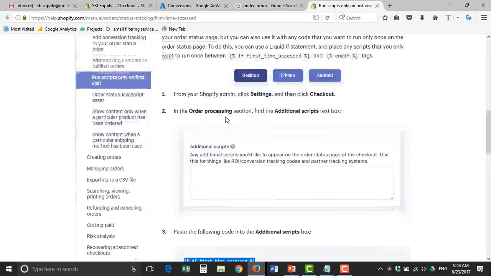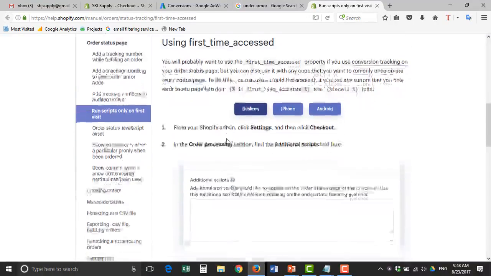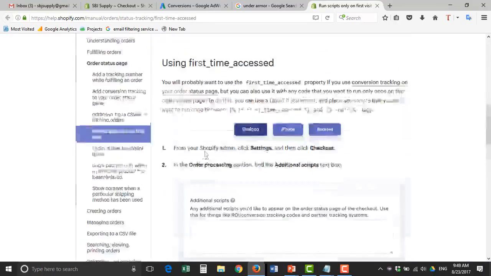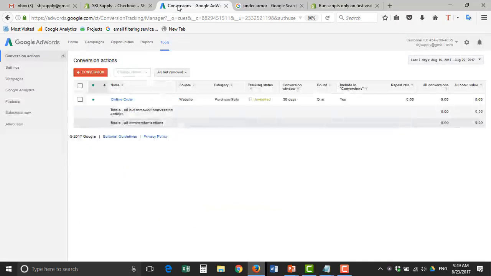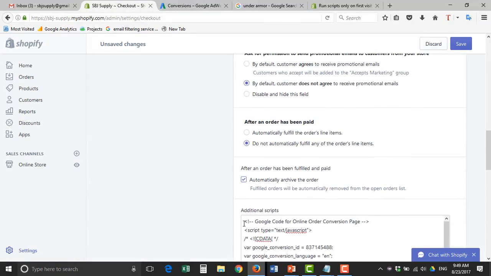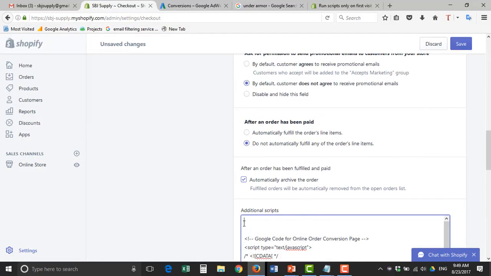However, there's one thing else we want to do, which is that fourth step in the chart there. Within Shopify, you can add this additional script to only run the scripts on the first visit. So this will help if your thank you page has order tracking information or order information, and you're sending an email to the customer to notify them with a link to go back and see the order information. This can really help eliminate those double conversions. So let's go back to Shopify and just paste this up above.